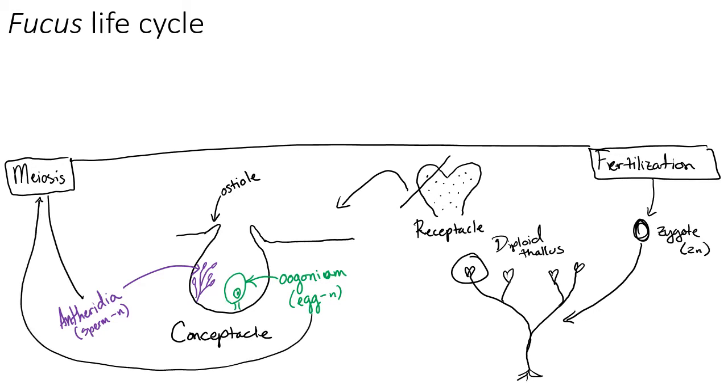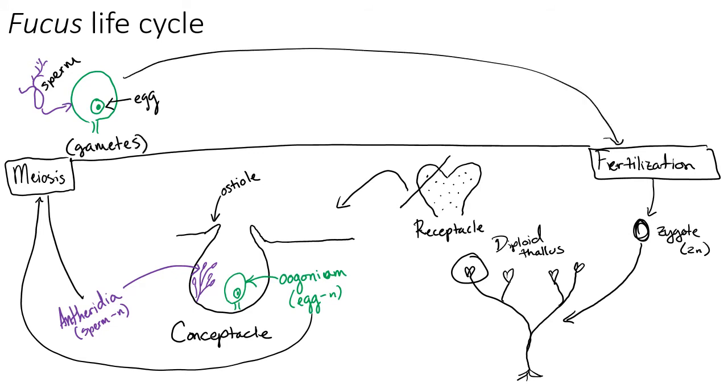And our products of that are the egg and the sperm. So there's our egg inside of the oogonium. That is going to get fertilized by these free floating swimming sperm that have the heterocont flagellum. Collectively, we would call these gametes because they're haploid and they have to fuse. And when they do, whoosh, fertilization.